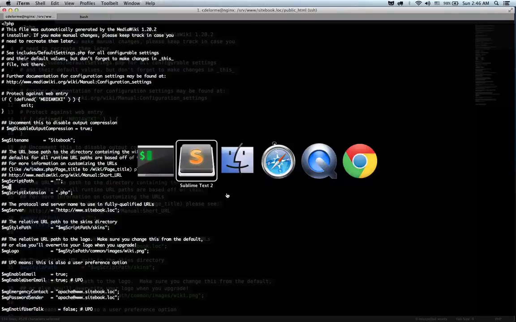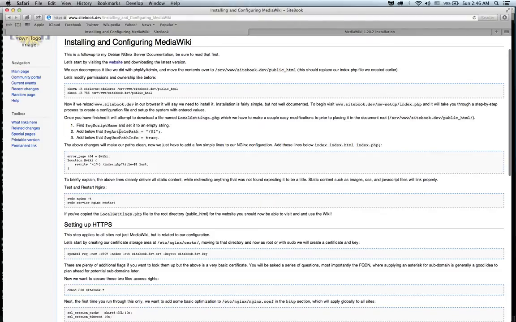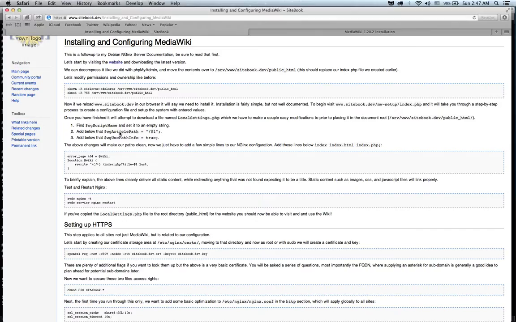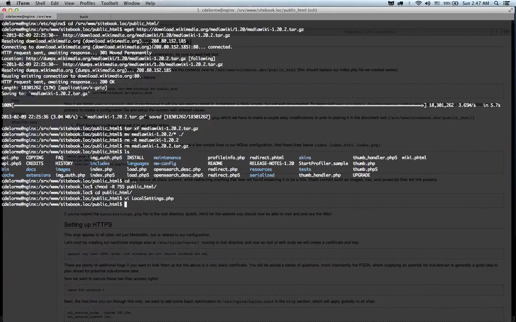I'm also going to show you how to create short paths for clean URLs. So we're going to edit, and we're going to add $wgArticlePath. I'm going to set that to /$1, which is effectively any content. We're going to set $wgUsePathInfo to true. Now, if the script path is set to something, usually the full path to your location for scripts, or at least it was when I configured it, that can cause all kinds of problems. Just a heads up for you. So you want to set it to an empty string.